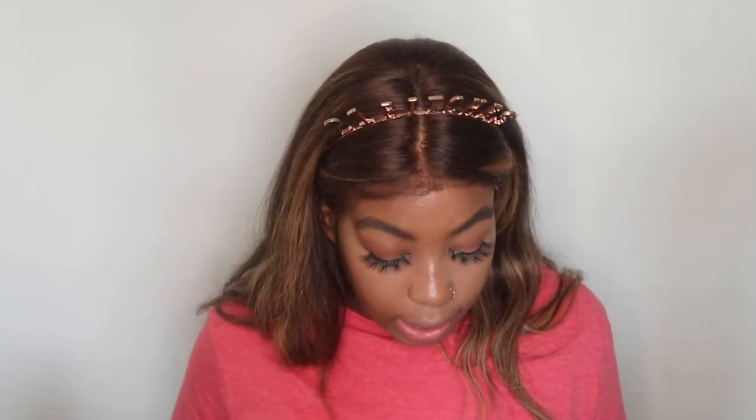These lashes are so wispy and small but they still command your attention and I love them — they're my favorite so far. I'm just going to let the lashes dry by the time we're finished with the makeup. I was going to curl them but I think I left my lash curler in the car, but I do like to curl my lashes just to get that optimum lift.